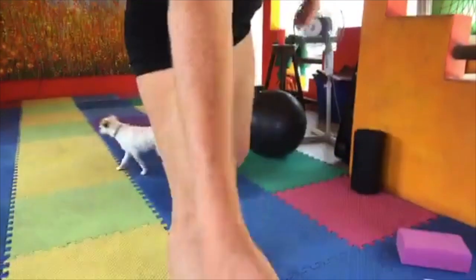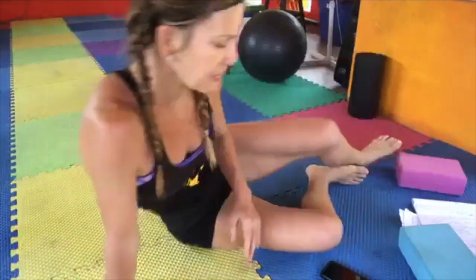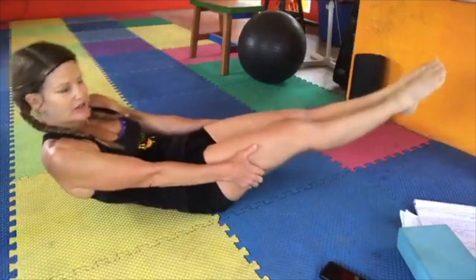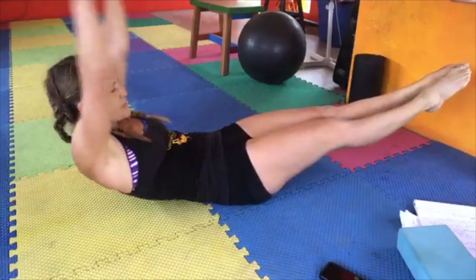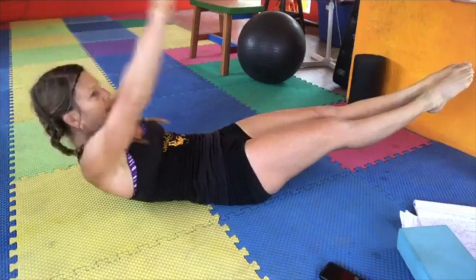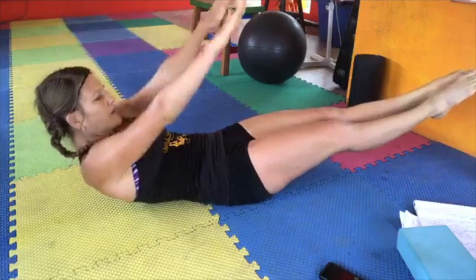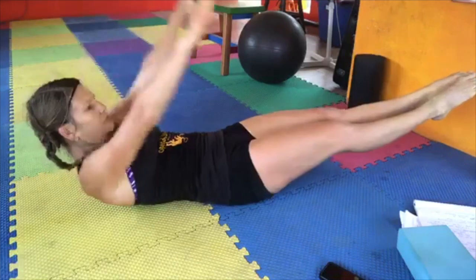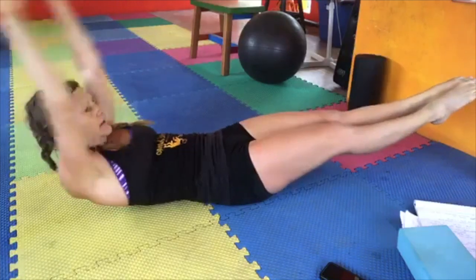So remember, the 7 is a hollow body. In fact, let's do it first on the floor, just to get that training in, right? The training isn't just doing it, the training is learning it. So your body learns it. So sometimes doing the hardest version only is not really gonna train much. So come into the hollow body hold, arms over the head, and then push the ribs into the floor and push the arms like a 7, diagonally forward. Reach arms up and forward for 1, 2, ribs in, 3, 4, 5, 6, 7, 8, 9, 10.